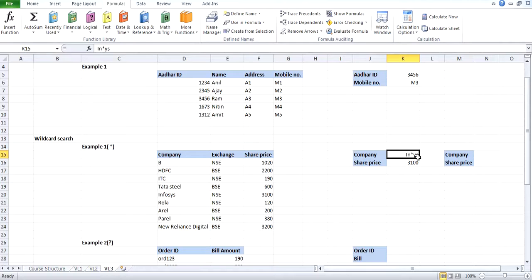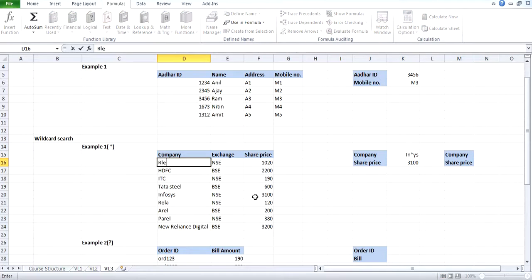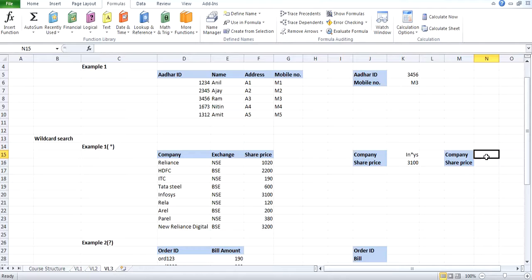Now there is another way in which we can do this rather than adding an asterisk here. I can add it to the formula. So let's change it back to Reliance. Let's say I know that there is a Tata company for which I want to fetch the price. So I'll just type Tata here.